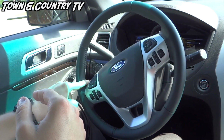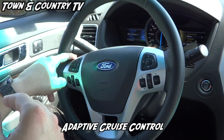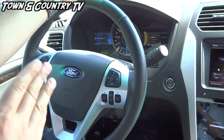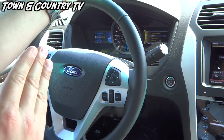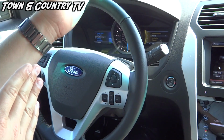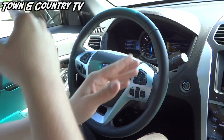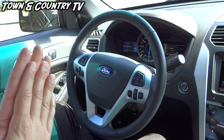The adaptive cruise control is an option that you can get in the Ford Explorer. The car will use radar technology to sense vehicles in front of you, and if it does, the car will automatically slow itself down. Then when you get out and there's no one in front of you, it'll speed back up to the predetermined speed that you have already set.